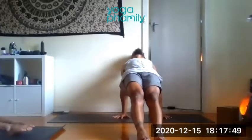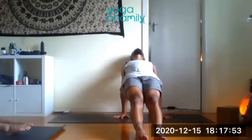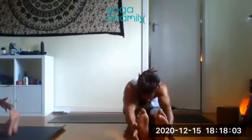Roll the shoulders back, lift the chest for 3, squeeze the butt for 2, for 1, and release. Hips down, toes come towards the face. Inhale, reach the arms up. Exhale, forward. Grab a hold of what you can.